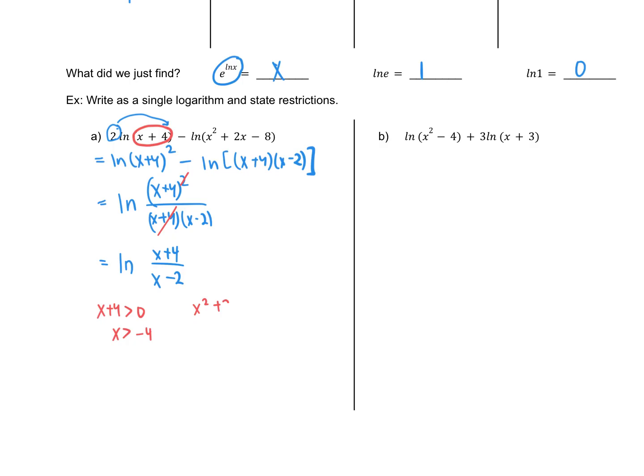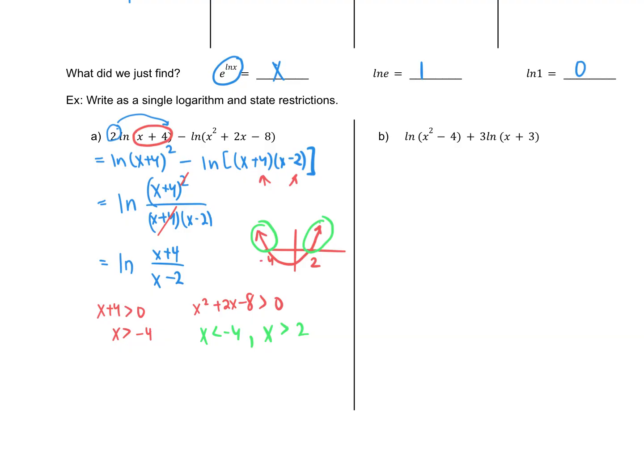For the other argument, this is a quadratic, it's a parabola. So for this one, you could do a sign analysis, but I'm just going to do a little sketch. I can see from the factored form here that the zeros are 2 and negative 4. So if I draw my parabola, it's in the positive region here. So for x less than negative 4 and when x is greater than 2.